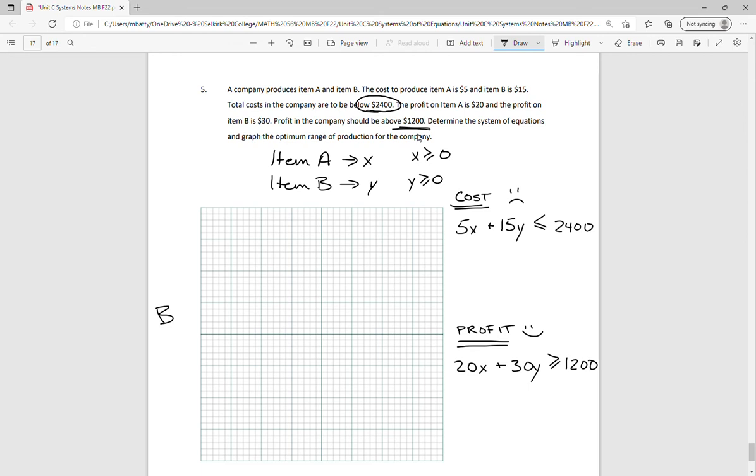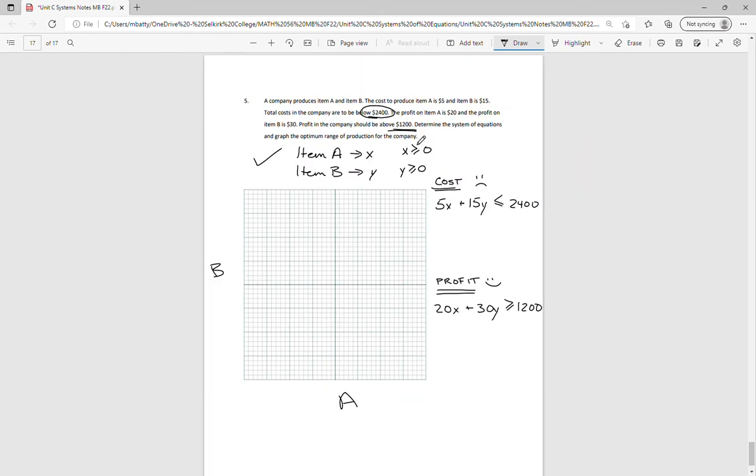So at this point, I have done almost all of the math, right? I've done this translating and made my equations. What I need to do now is try and get these on the graph. Even if you get the wrong equations, but you put your equations on the graph, I feel like that is a worthwhile thing to reward.